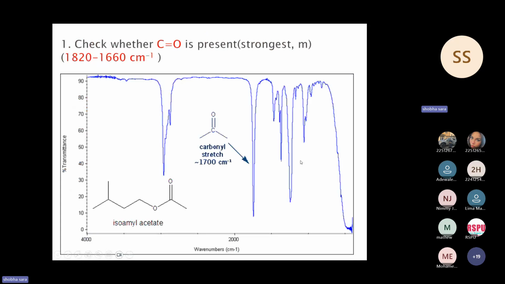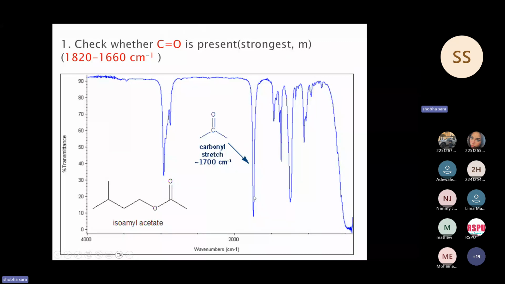Carbonyl stretching happens between 1600 and 1800. It is not a particular frequency. They always show a range because a shift can happen; whatever is surrounding the carbonyl group will affect the position of this peak. It won't be at exactly 1700, because whatever is connected to the carbon atom will affect the position. So first of all, for organic samples, you analyze whether a carbonyl group is present. If there is a strong peak at this position, go for the next one.